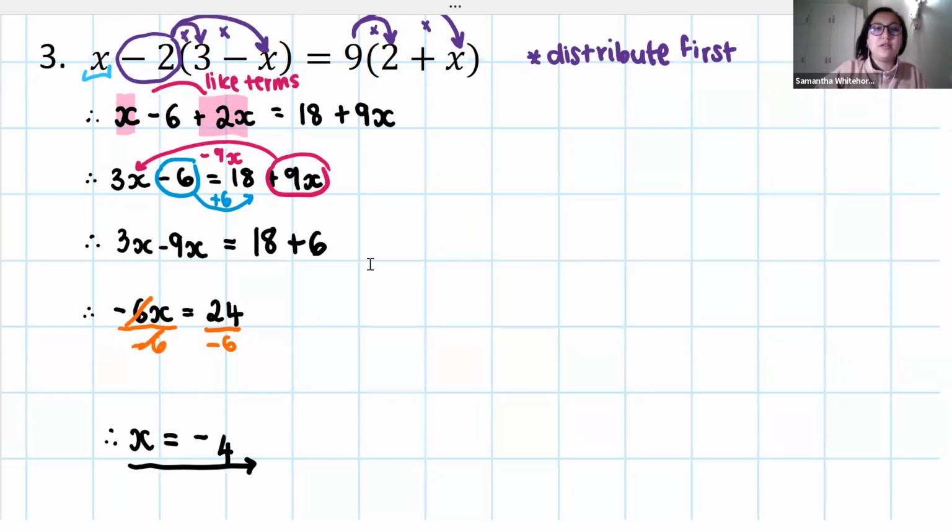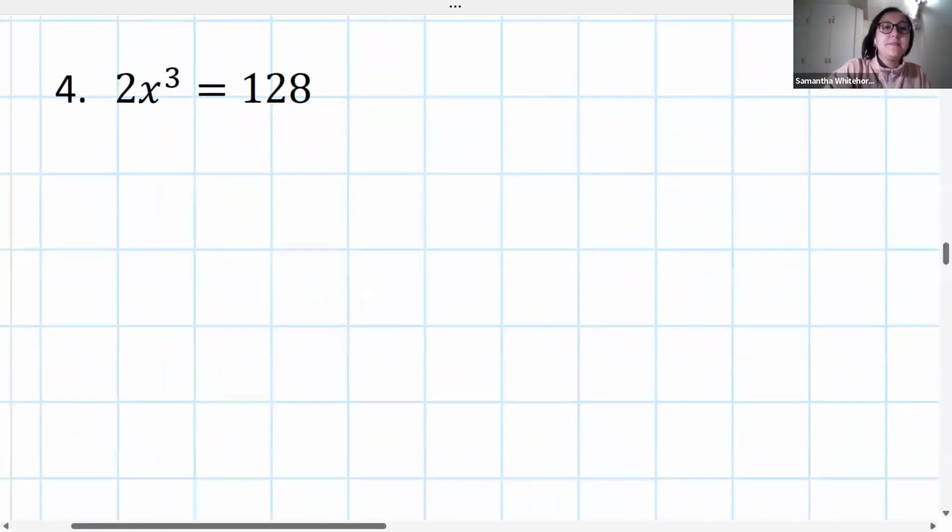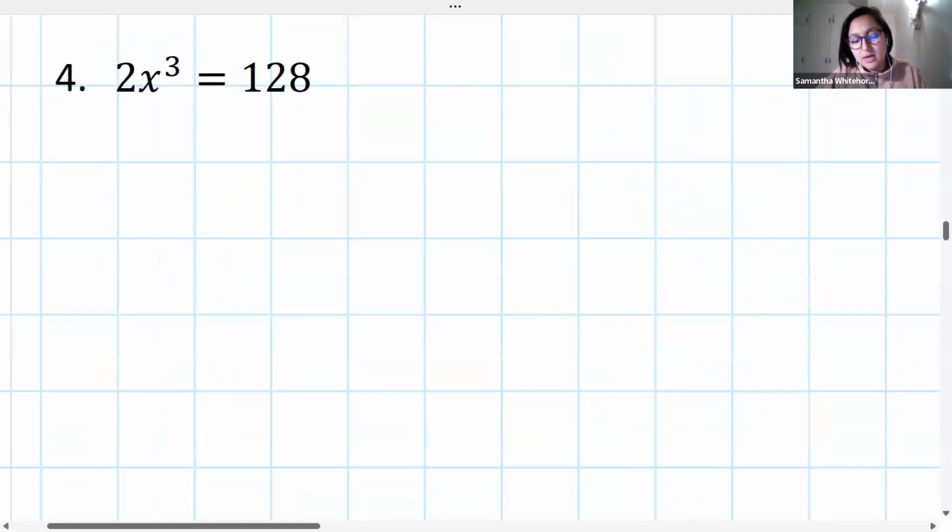Appreciate the wishes. We're looking at our next example here, which is 2x cubed is equal to 128. So again, I want you to give it a try. Remember all of your inverse operations. This one, I don't want to say trickier, but what we now need to remember is that we've got an exponent or power there. So we need to think about what the inverse of a power or of an exponent is. But give this one a try, put it in the chat, and we'll check your answers in 2 minutes. So let's focus and let's do question 4 here.